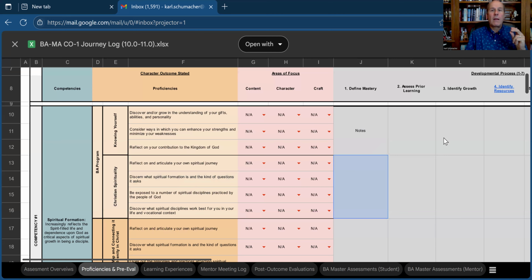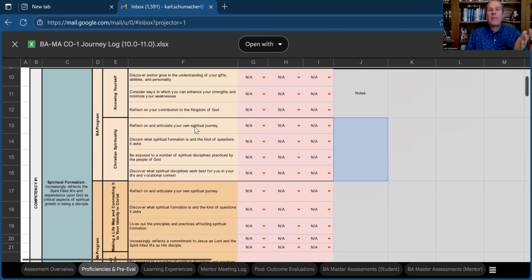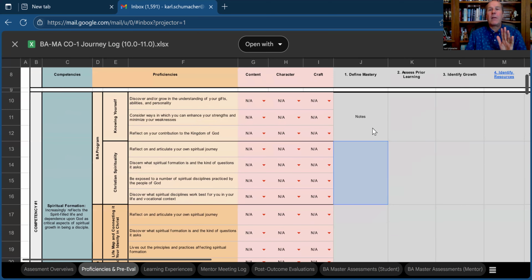They'll do that here. And they'll do that through all these, right? And what you're going to find is they may say, hey, this is fine, and so there's nothing that they want out of that one. But this one for Christian spirituality, they may have, hey, this is really what I want. I don't see that listed here. I want to try this as a way of life, as a practice that I have.